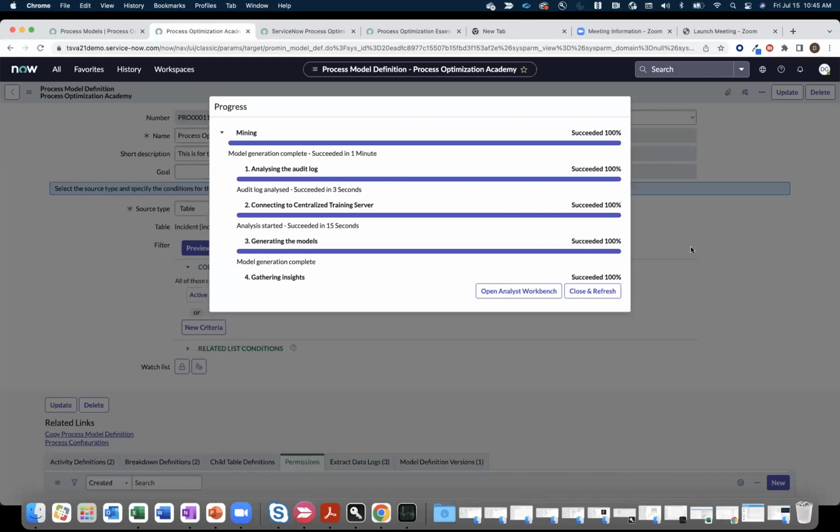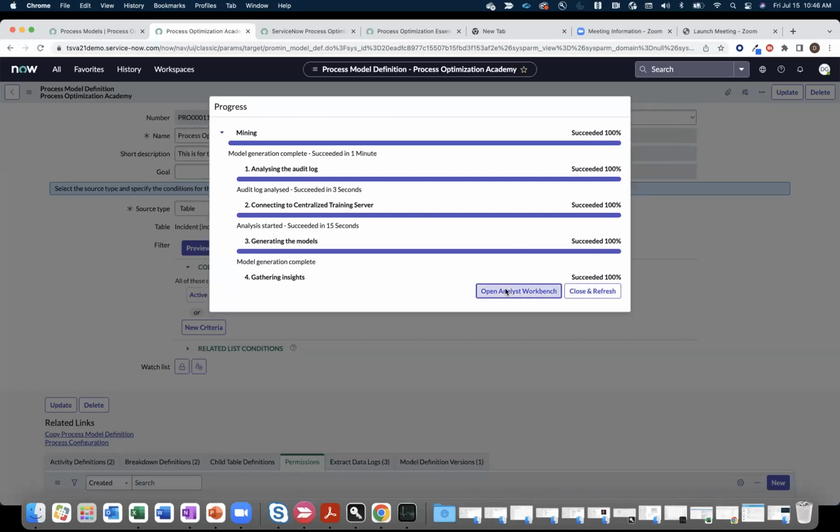Again, safe harbor. Our goal is to make process optimization available to all workflows that are running on the platform. It's just we have to go through some gates here at ServiceNow to kind of make it available that way. But that's our goal. And as I said, in Tokyo, the plan is to add HR and Creator Workflows to this capability. So as you saw, by the way, we were answering questions.